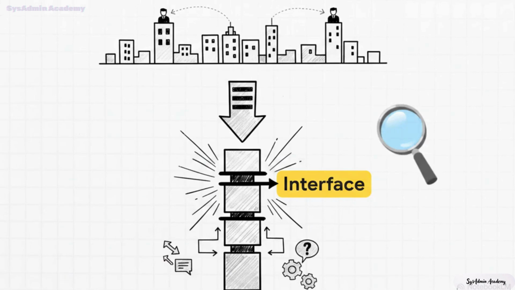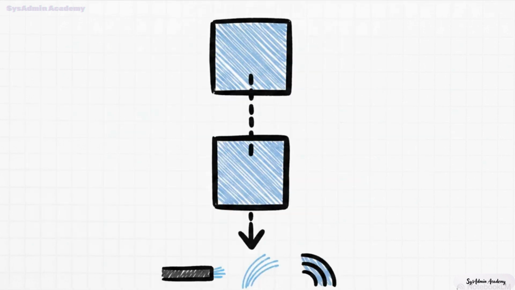But obviously, those two CEOs don't just physically shout across the city to each other. They pass the actual message down their own corporate ladders. In our network architecture, this downward passing happens through interfaces. And an interface exists between every single pair of adjacent layers, like right between layer 5 and layer 4. And that interface clearly and strictly defines which operations and services the lower layer is offering to the upper layer. Because the reality is, no data magically teleports horizontally from layer N on one machine directly over to layer N on another. That just doesn't happen.